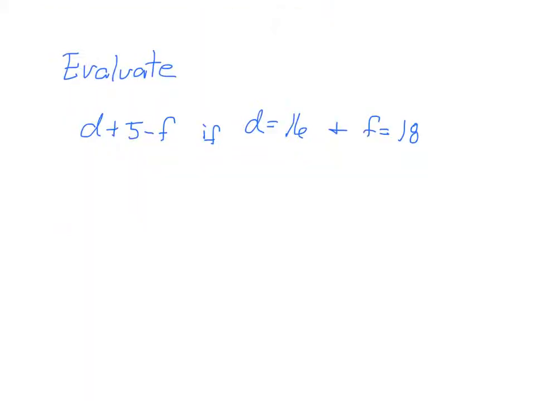Once again, I apologize, my handwriting isn't the best. We're going to use what we just learned and put it together. I want you to evaluate D plus 5 minus F, in this case, if D equals 16 and F equals 18. Go ahead and pause the video and give it a shot.